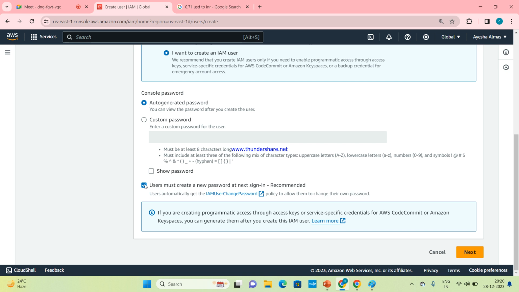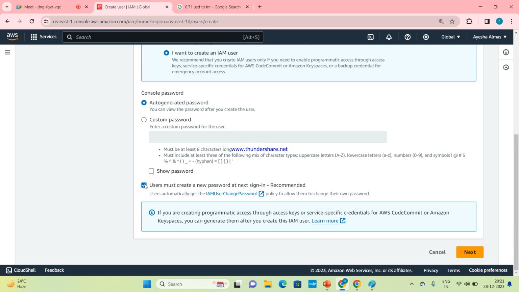It is recommended because now Diksha has done something. I have created an account for Diksha, Diksha has done something and I got a bill of 5,000. Now Diksha is saying, no, the root user has done this.